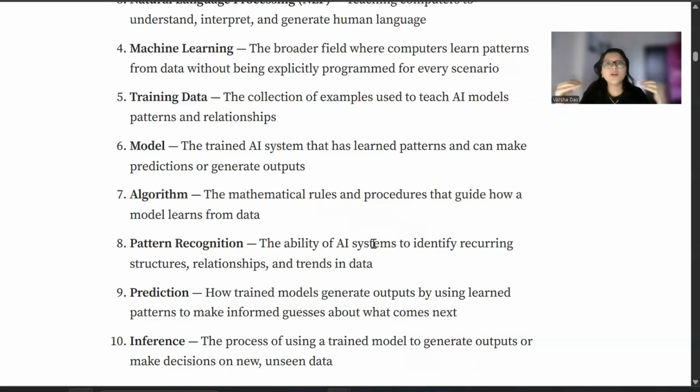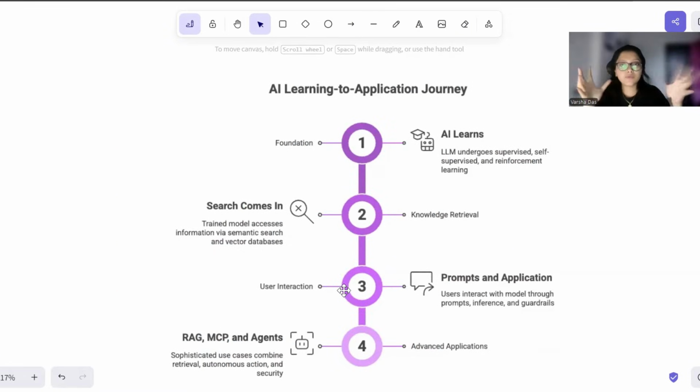What we are going to connect the dots about is the new terms, the new buzzwords, but these things have been there since really long, like for many decades, I would say. So these are not new terms. So it's very important for you to understand these terms first, before we go further into RAG and MCP and embeddings and vector databases.